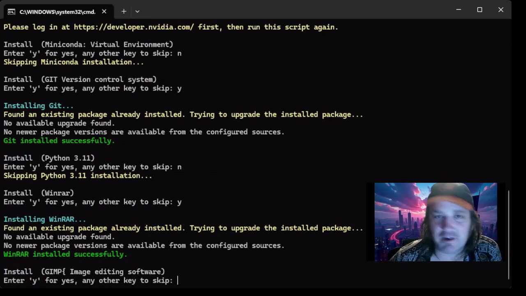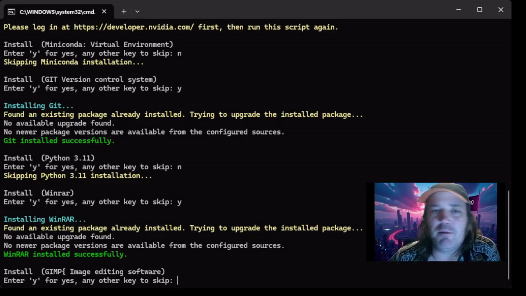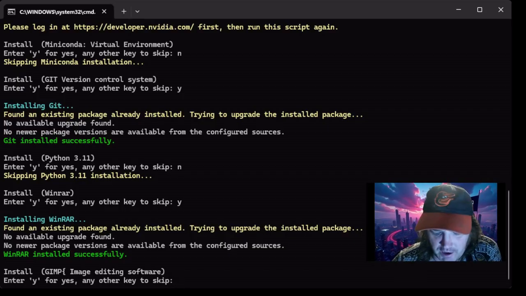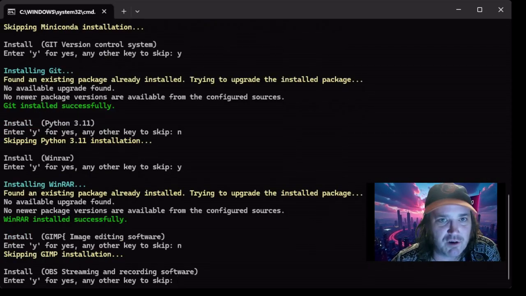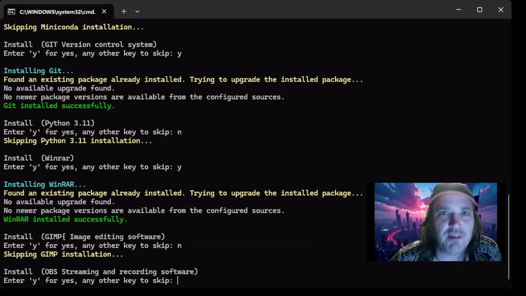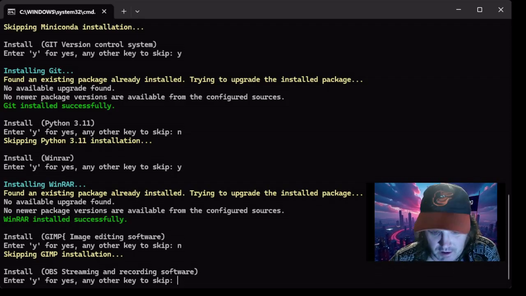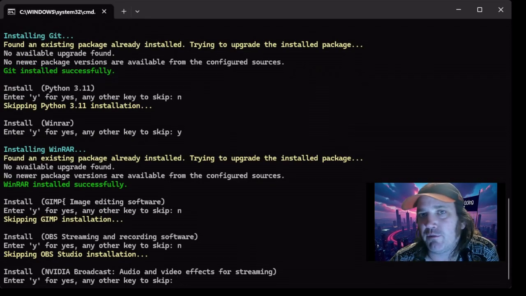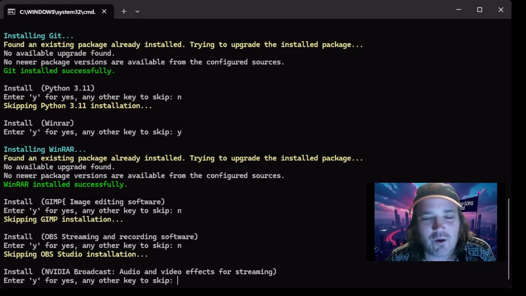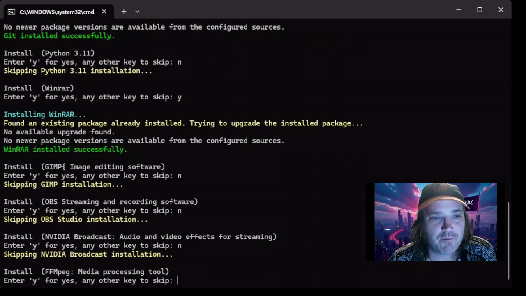Here's GIMP. GIMP is a very important image software that's very powerful, and it is free. You don't have to install these. You can press no and choose some. OBS is the streaming. That's how I'm actually making this. If you want to be doing videos, you need to be getting this down. Okay, there's our NVIDIA Broadcast. This is how I change the background. Okay, this is how I do special effects in my OBS.